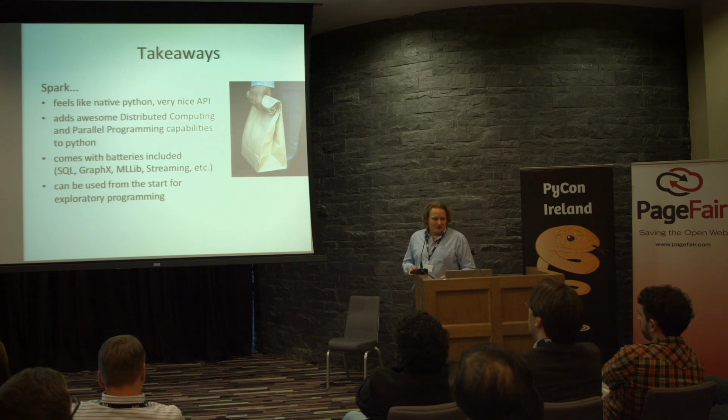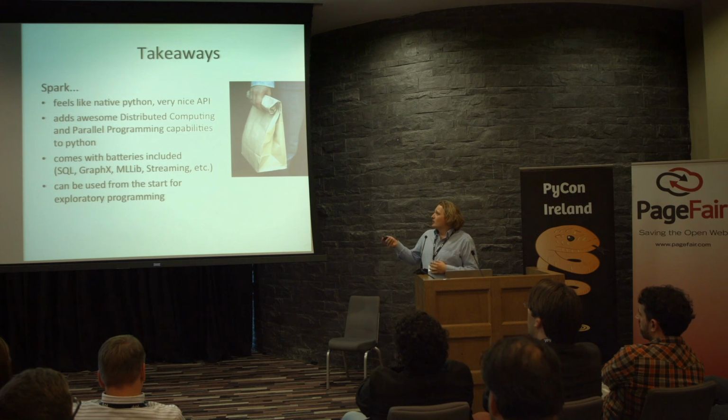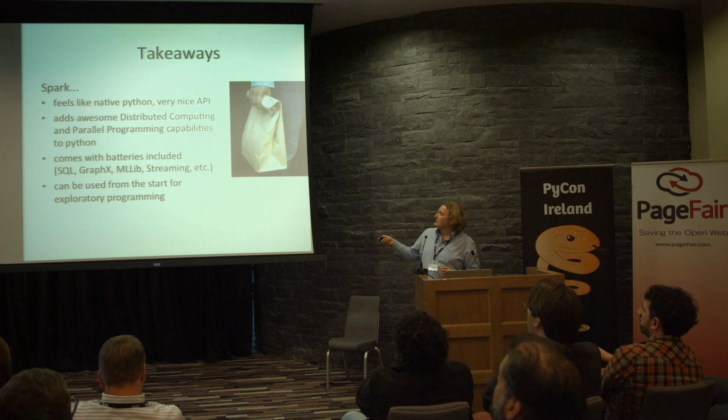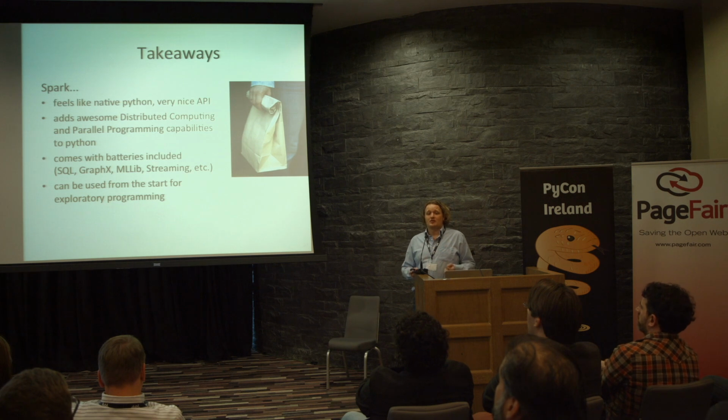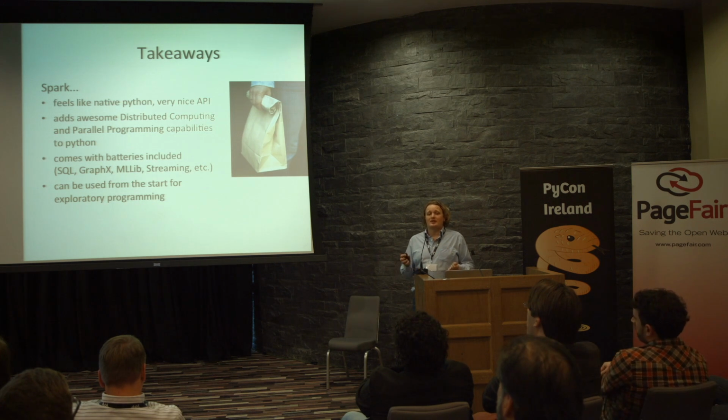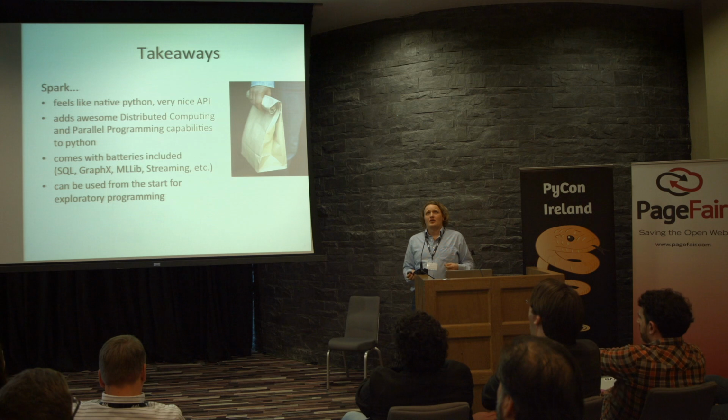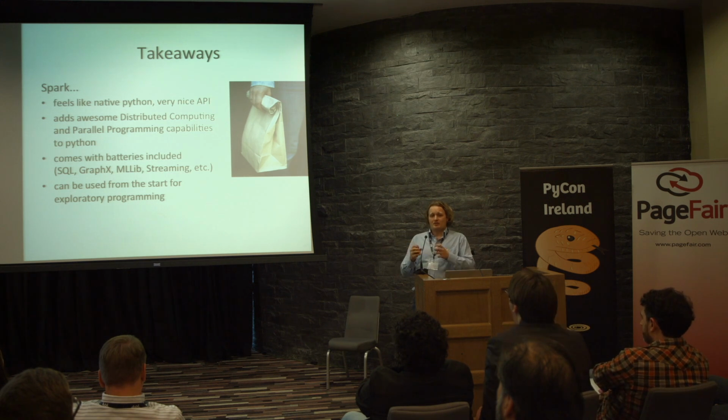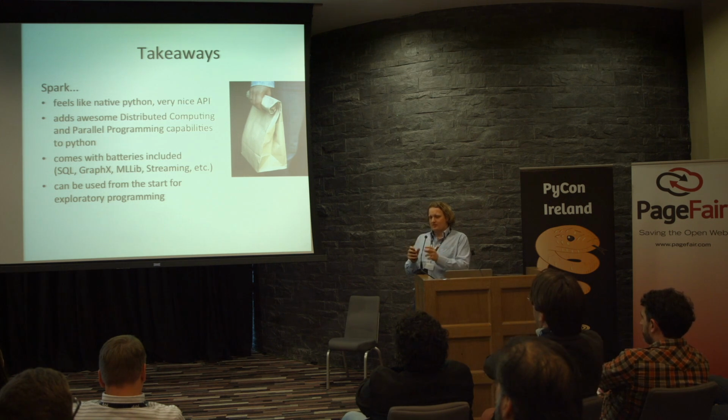Okay, so I think I have 5 minutes left. I wanted to give a little demo, but I guess I've talked about the code already a little bit. So, a couple of takeaways. It feels like native Python. So you don't feel like you're writing stuff for other nodes and wondering how do I get it back, do I have to cast it to some C struct or something. You just write Python code.